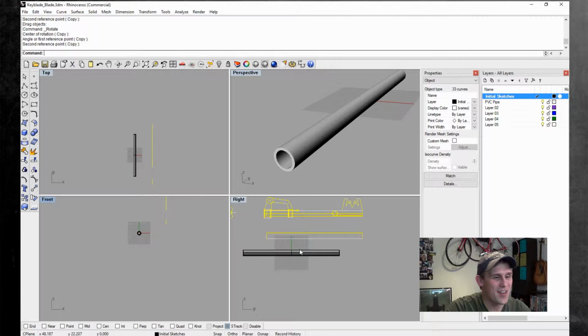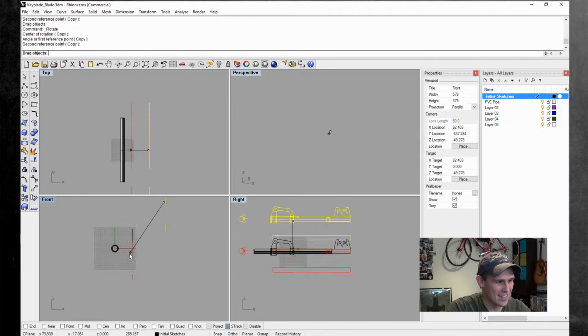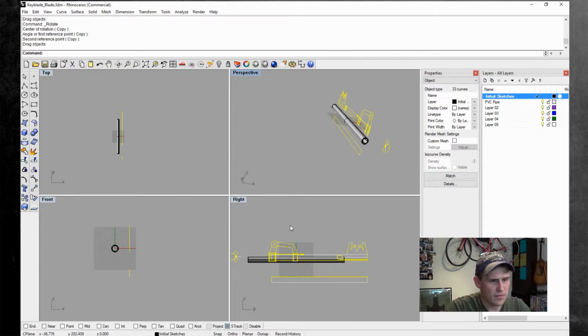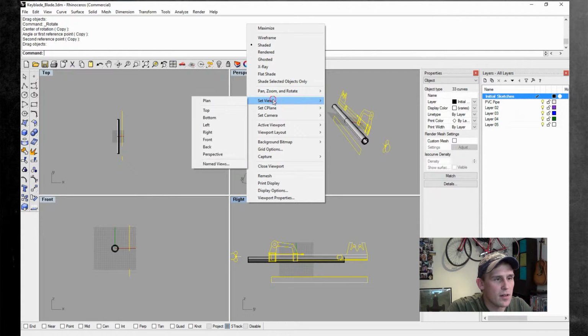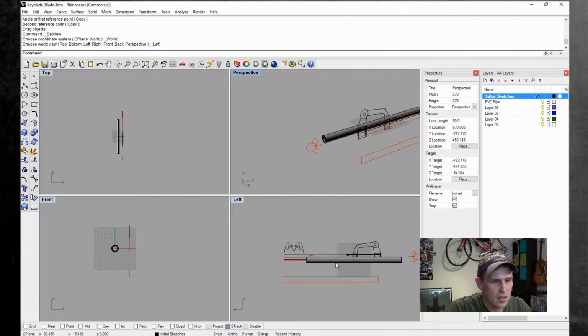I need some water. Okay, so let's see, where are we at in perspective here? Let's bring these in. So hold on, sorry, I'm just doing a little bit of setup here, just getting these sketches where I want them. I'm a little bit finicky. I just want to make sure. Actually, I like the left viewport better. Set view left. Okay, that's good.